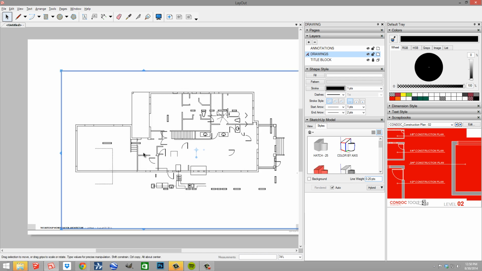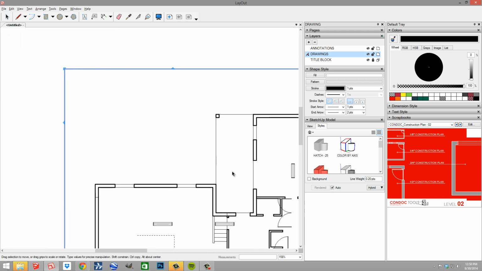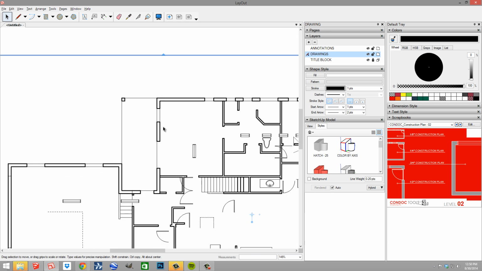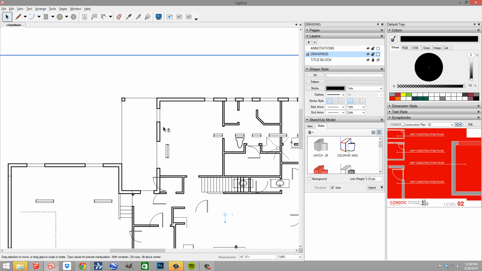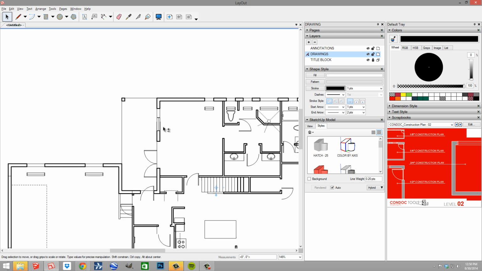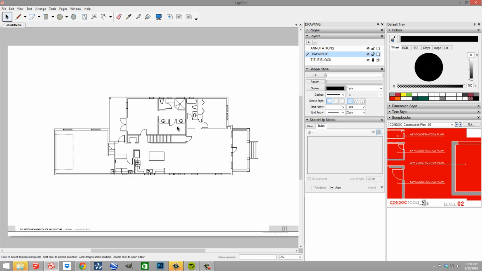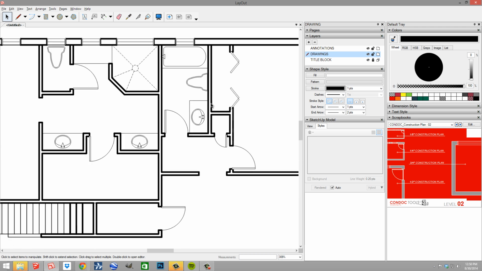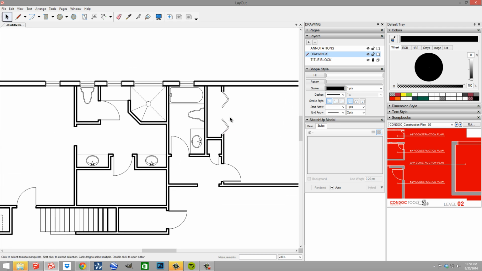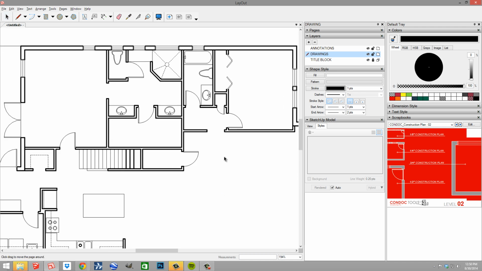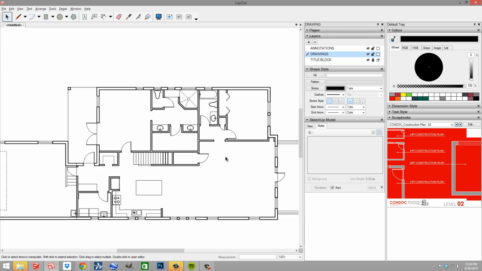Now my viewport is still selected. I haven't tapped Escape or selected anything else. I can hold down Shift and tap the arrow key and give a 1/4 inch nudge. So 4 nudges to the left and then 4 nudges up. And now everything is stacked in place. This is what gives me my array of line weights, and then hatches too.